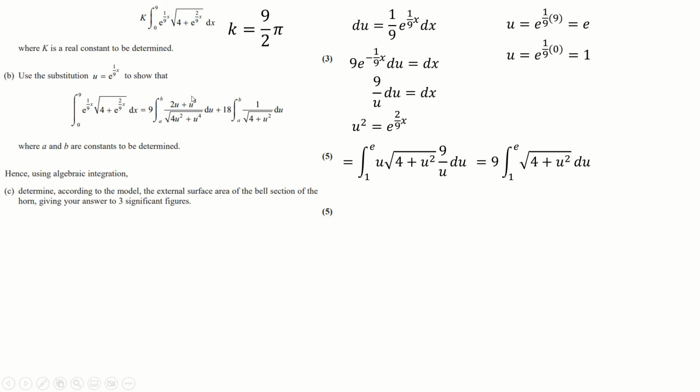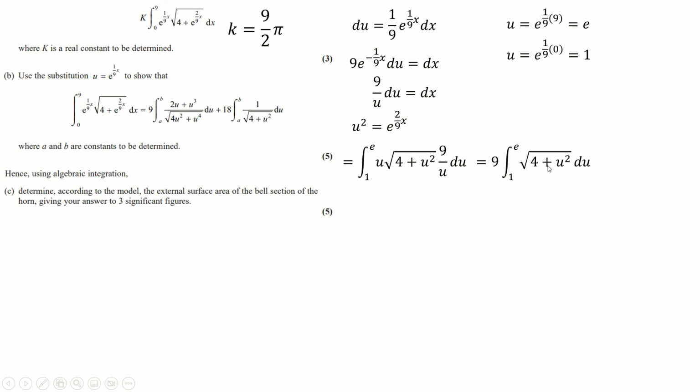So this is just reverse chain rule, right? If you just had this to the power of a half, you bring the half down, you differentiate this thing, it gives you this, and then the power of a quarter at the front helps make the coefficients right. And this is just from the formula book, of course. So they're saying, don't do a trig substitution. Make this look like this, and then you could just integrate it. So how do we do that?